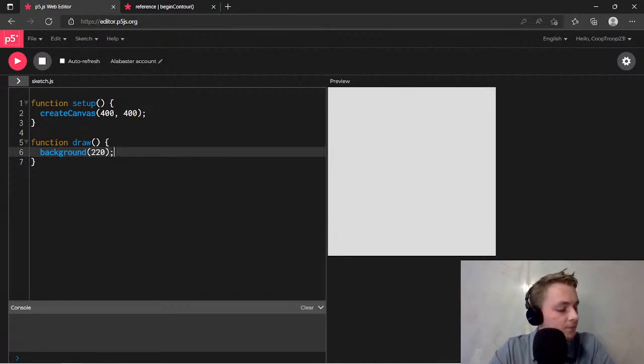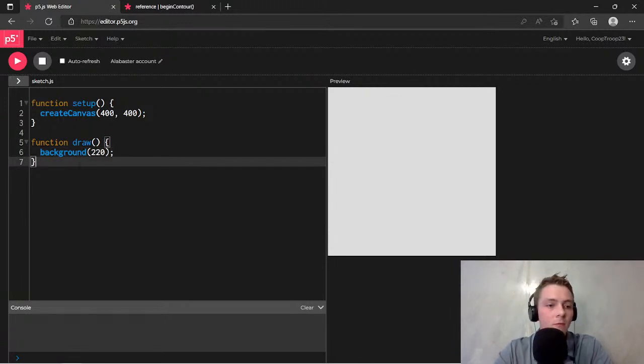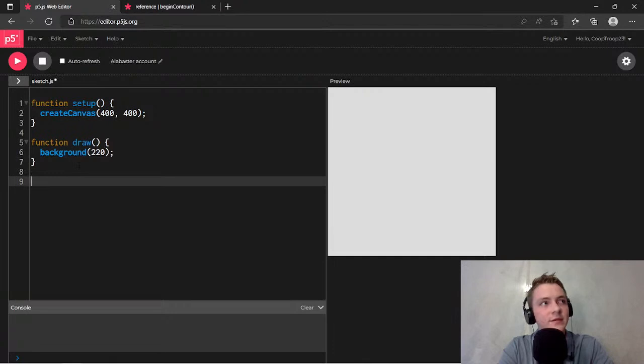Let's see here. What we can do now is make a function that can draw this spotlight.